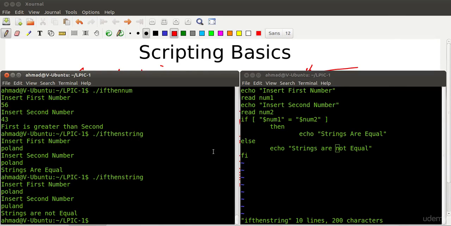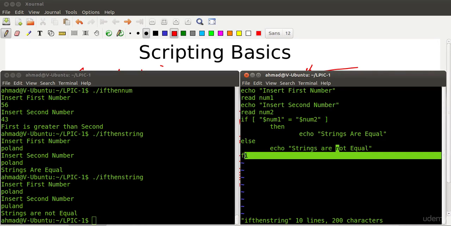So you can match the strings based on this equal to sign, and also make sure that you put the strings in double quotes. Also make sure that once you are putting this if-then statement, the brackets that I'm using are followed by a space, otherwise your script will give you an error. And if must be ended with this fi. So do take care of these things that I have mentioned: this is the start of the if, this is the end of the if, and brackets should have spaces in between the values.